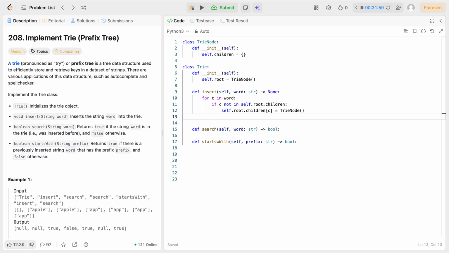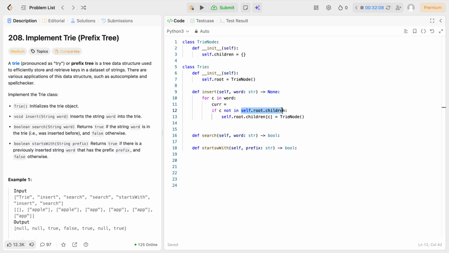If C does exist, then I guess we go into the children. So cur is equal to that.